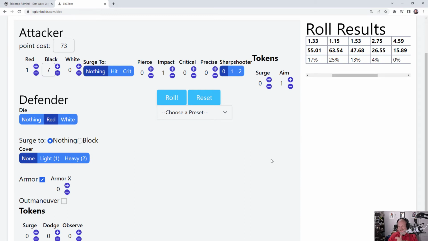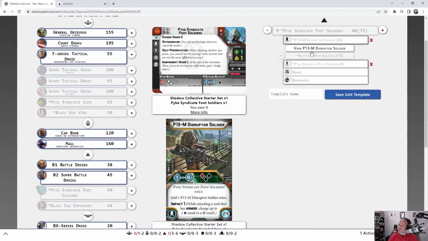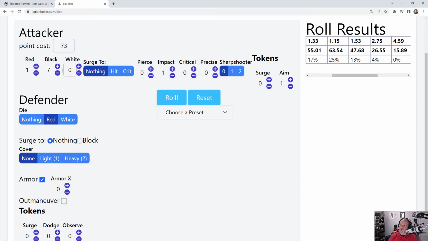So the last scenario let's look at is if you're shooting actually at range 4. What does that do? So that gun, the Disruptor gun, was 1 red and 2 black. So we'll take this down to just 2 black. Still have the impact 1. Going to have an aim token again, fairly, it is an option there. So let's look at shooting at red troopers into heavy cover with that scenario.